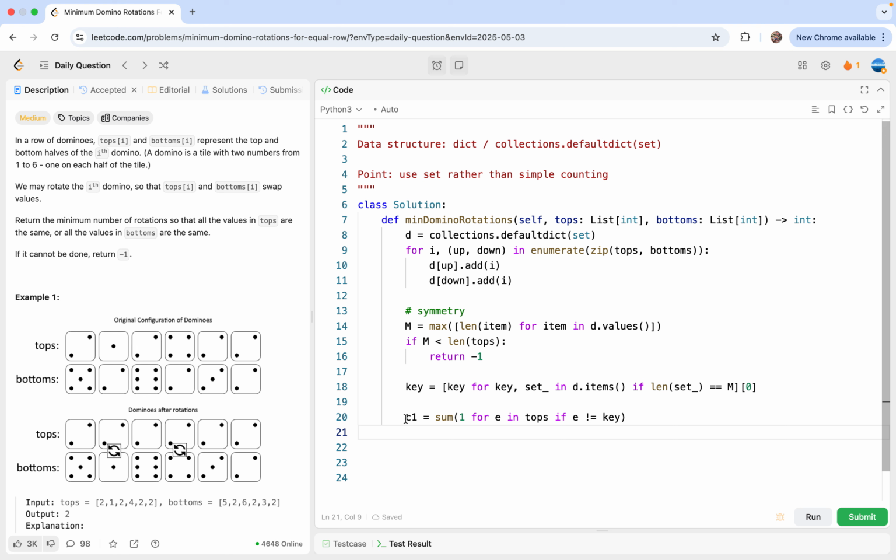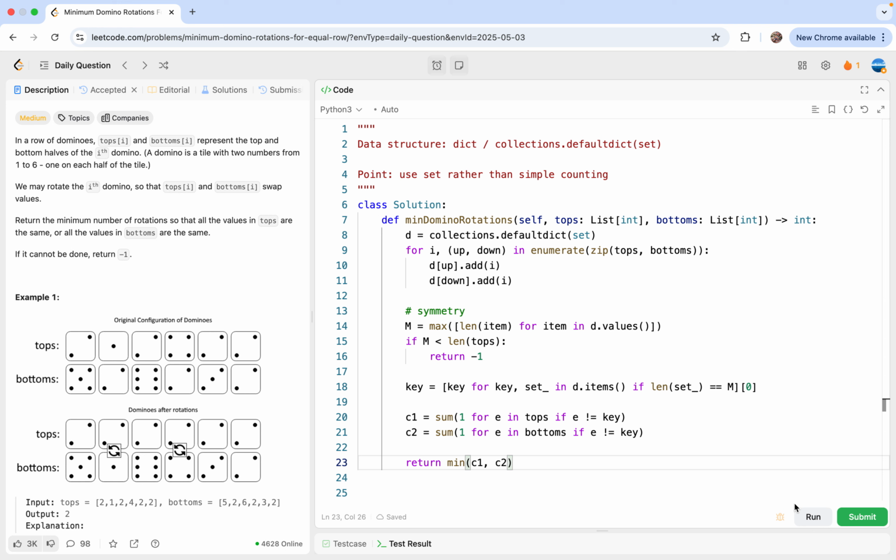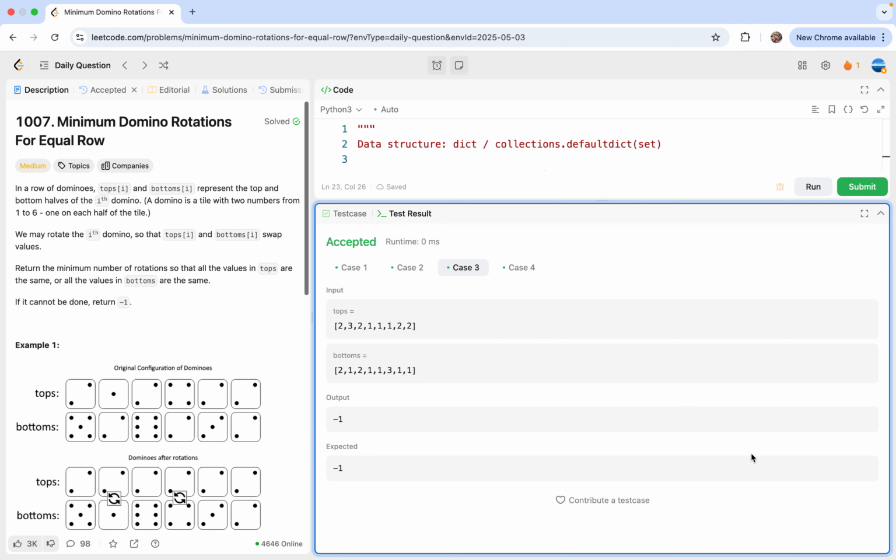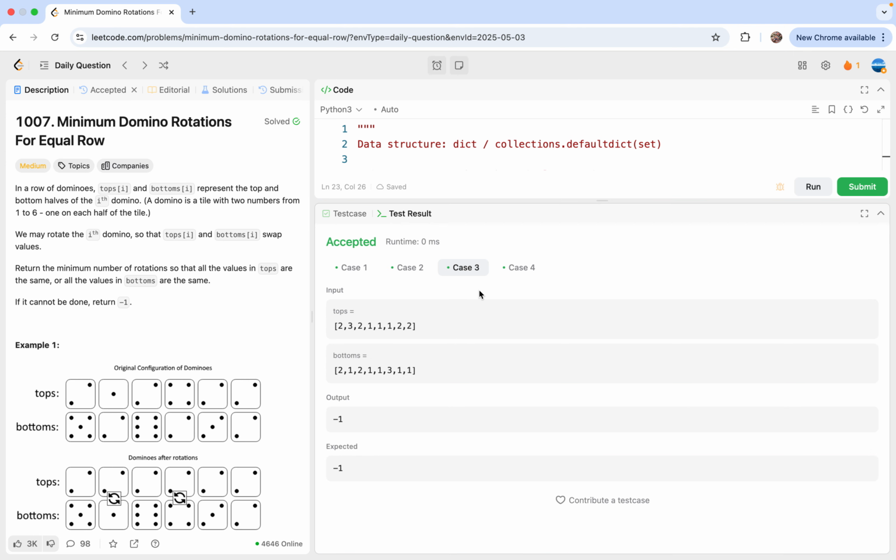Same thing for c2, for e in bottoms, if e does not equal the key. Then what we want to return will be the minimum of c1 and c2. So this forms a complete code for this problem. Let me first run it. Yeah, it passes all the test cases here.